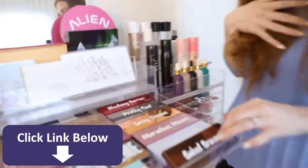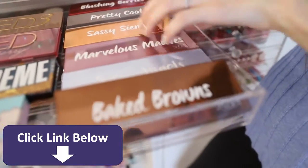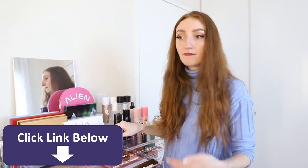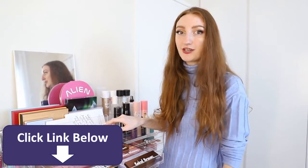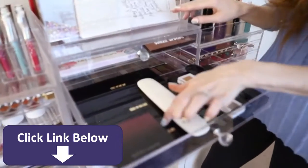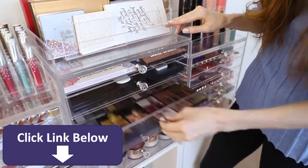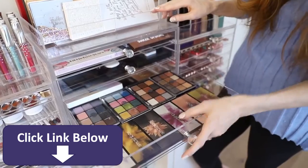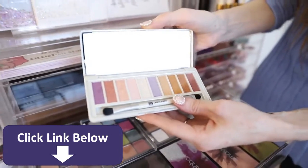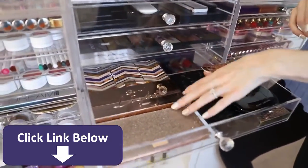I got all of the Dose of Colors. These are shocking. Don't waste your money. Literally don't. I heard someone talking about these in a video, can't remember who it was, and they liked one of them. So I thought, oh, I'll buy the collection and review it. When I got it and I started using them, I was like, I don't want to make a video about these, they suck. They're just chalky and powdery and not pigmented at all. I've got some Pat McGrath in here, Marc Jacobs, Natasha Denona, Viseart. Yeah, that's a heavy drawer. Smashbox, Viseart. And then what's that at the back there? Oh, Murray Dalgar. I bought this because of the packaging. Isn't that beautiful? We've got some anti-vax contour, we've got Tarte, Marc Jacobs, some more Tarte, Be A Light.